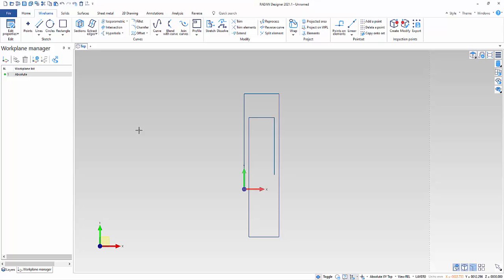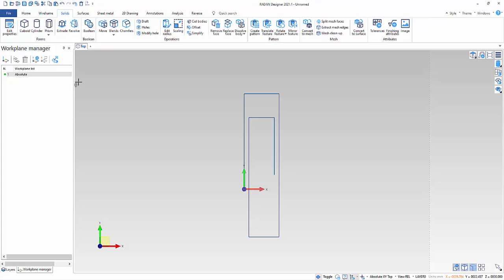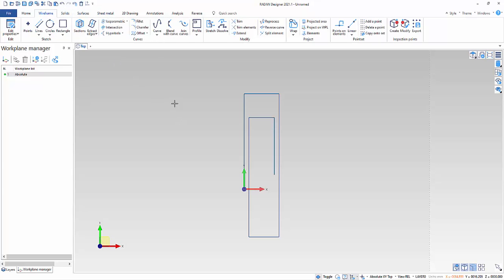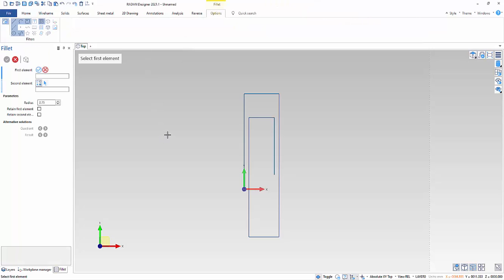So, you know, when you're in 3D, especially in solids, you've got blends, you got chamfers, drafting. This is where you're going to do all your stuff for filleting and all that sort of stuff, right? But I'm not going to do that. I'm in wireframe and I want to sketch a fillet, right? So create a fillet between two elements. So hit it there. Here you can see we need to select our first element, our second element, and then provide some parameters of what we want to do.